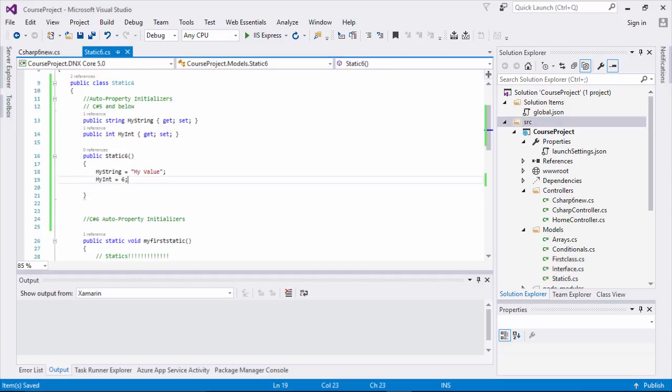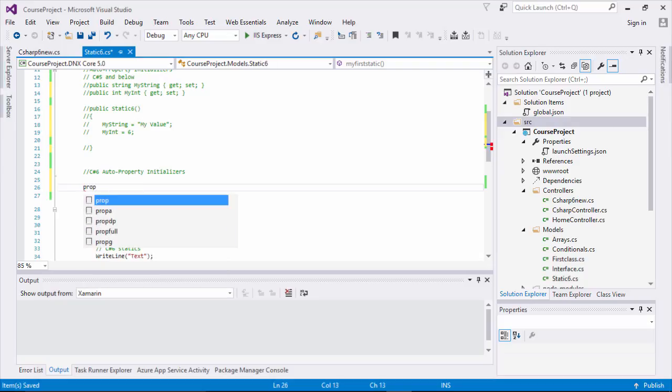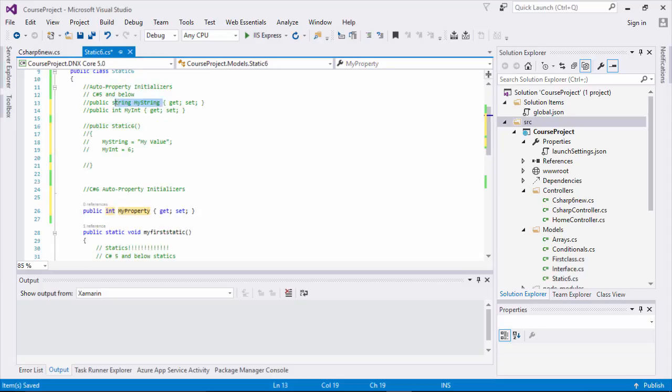So in this case, I'm going to comment this out temporarily and go to my C#6 auto property initializer right here. I'm going to create the same items here. So let's go prop, tab, and I'm going to copy what I have here. Instead, I'm going to take the set out of this, just the get to read. The getter-only property with inline initialization is what I'm going to implement right here.